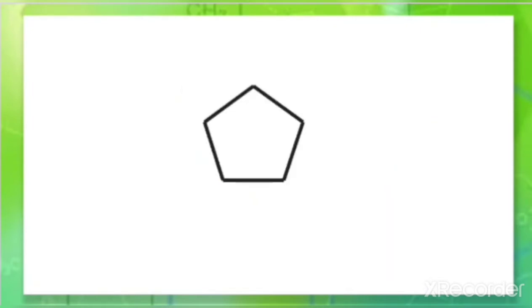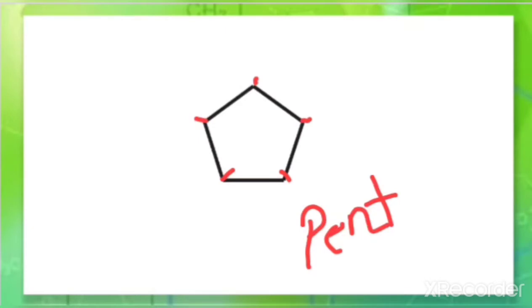Next we will take one cyclic compound. In a cyclic compound there is no doubt about the main chain, because the ring itself is taken as the main chain. Now when you count the number of carbon atoms here, this is 1, 2, 3, 4, 5. 5 carbon atoms are there. So what will be the word root? The word root will be pent. And you can check here, it is a bond line structure. All these are single bonded, that means the carbon-carbon bonds are single. So we'll be writing pentane.